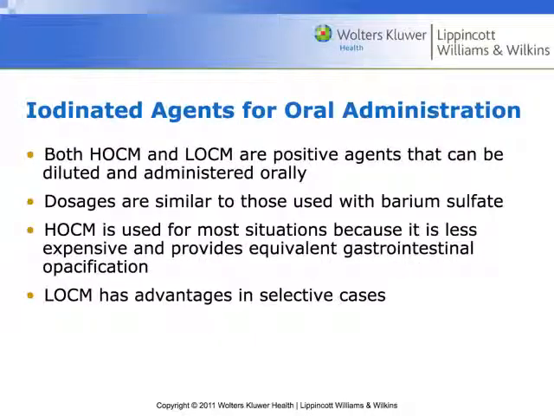Patients hate the taste of Gastrografin. There's really not a lot you can do to mask the flavor. You can tell them, hey, it's a margarita. Pretend it's a margarita. Both the high osmolarity and low osmolarity positive agents can be diluted and administered orally. So good news, you can use, again, the Visipaque, and the doses are similar to the barium. A lot of times we're using Gastrografin just because it's cheaper.